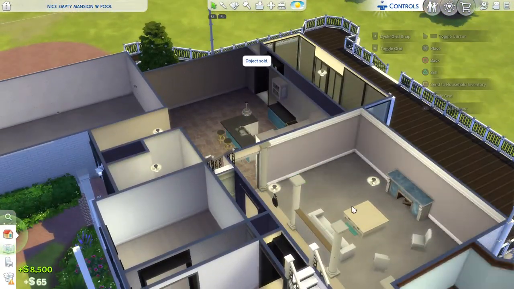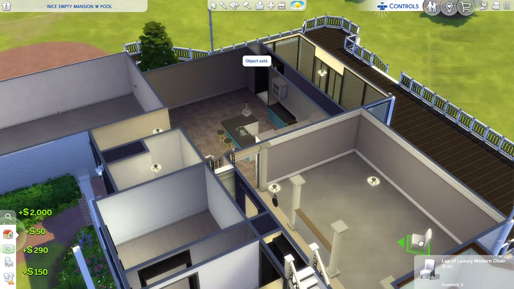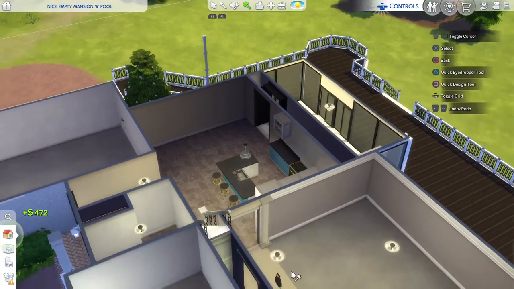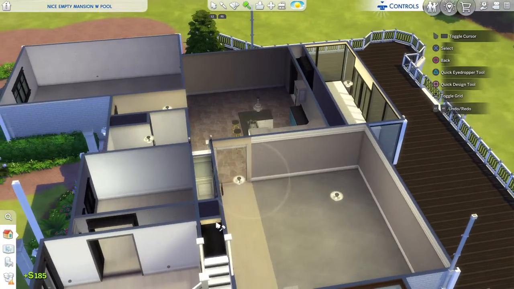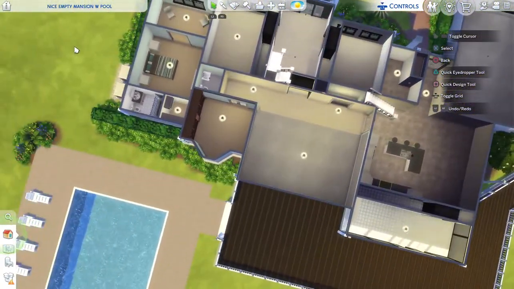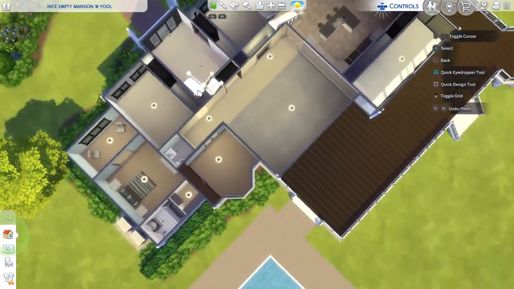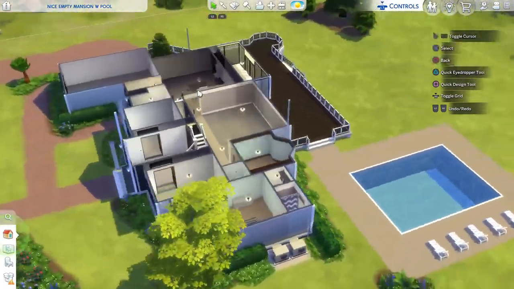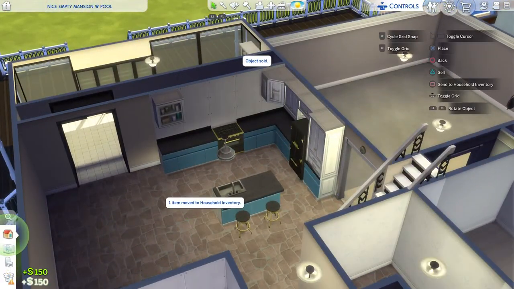So let's just go ahead and break this down, take all this stuff out of here. We're definitely gonna be removing this, that's ugly. And do we have like a little main bathroom down here? I know we got this bathroom right here in this bedroom, but, oh, we got a half bathroom right there. Maybe I should add another one too. I'm not sure. Let's just get this together though.